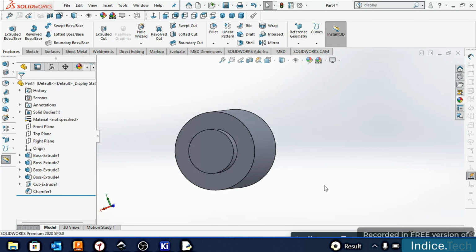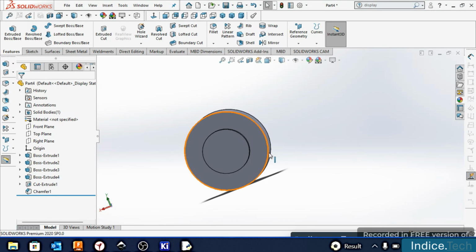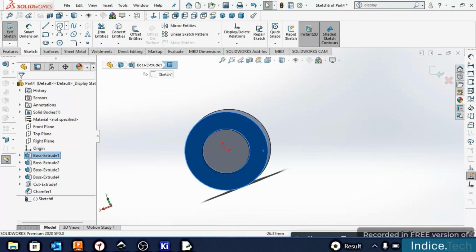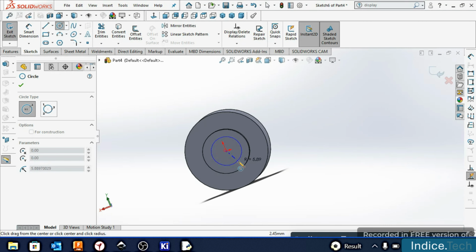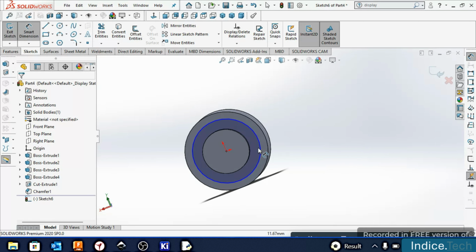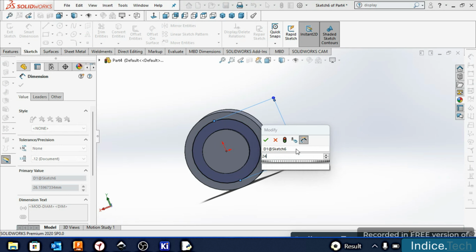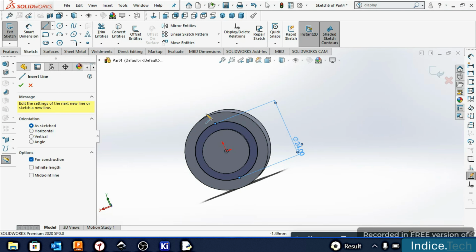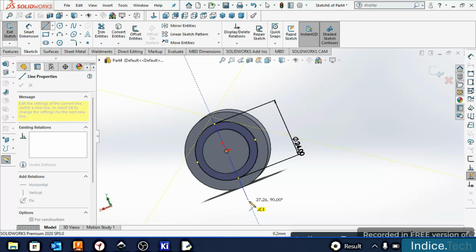Then we come to this face, create a sketch on it, draw a circle of about 24 mm in diameter. Then we use center line to get a good midpoint.